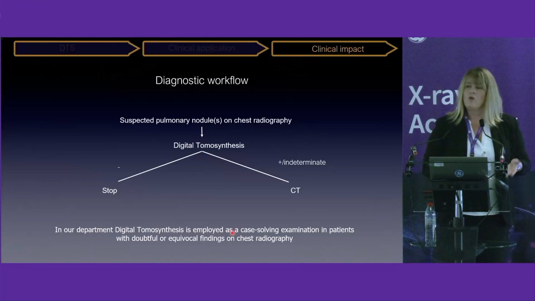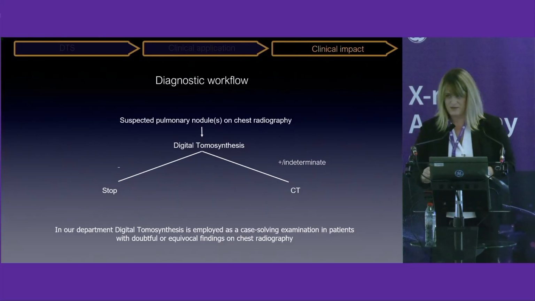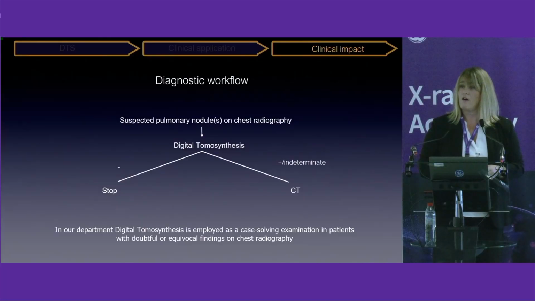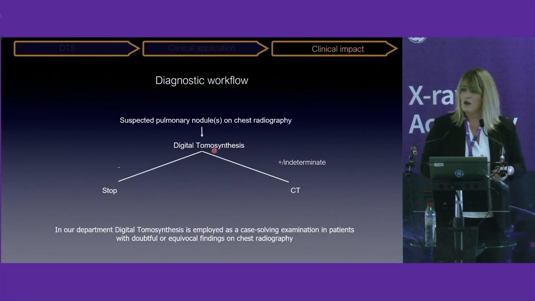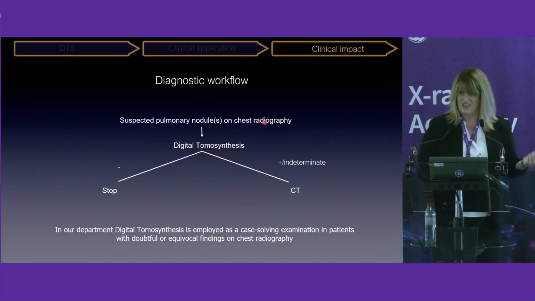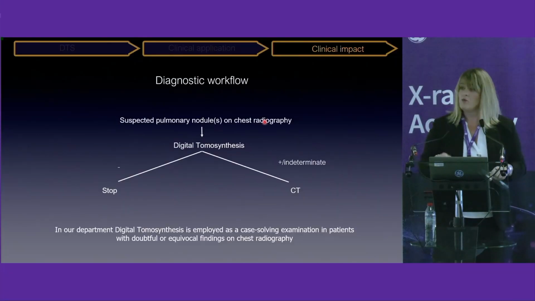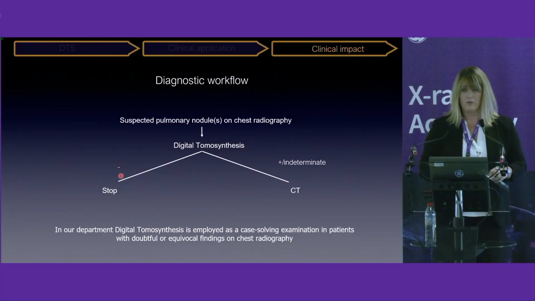So what we do in our department, digital tomosynthesis is employed as a case-solving examination in patients with doubtful or equivocal findings on chest X-rays. So if we suspect nodules on chest X-ray, we perform a digital tomosynthesis. If it's indeterminate, as I showed you, or positive, we perform a CT scan, while if it's negative, we stop.